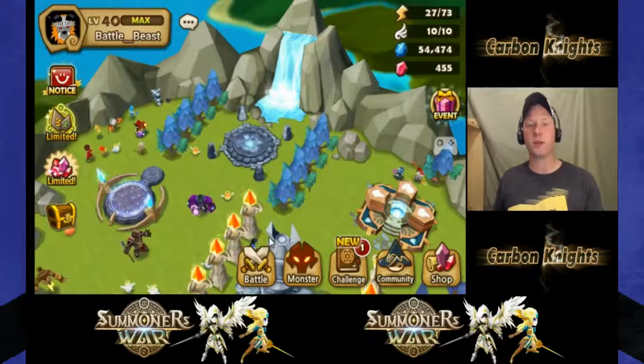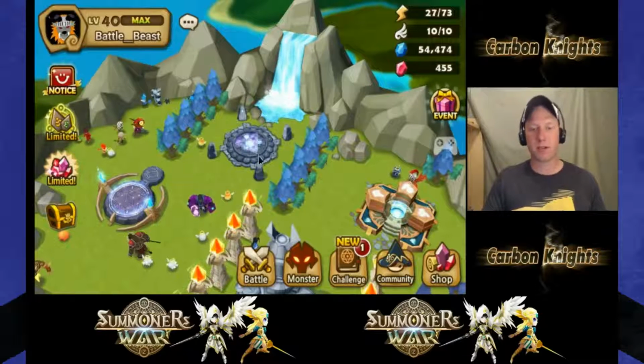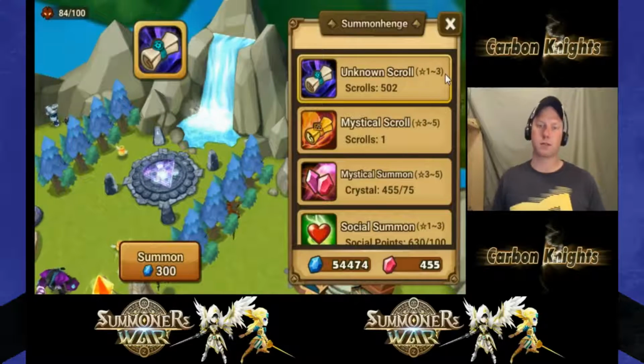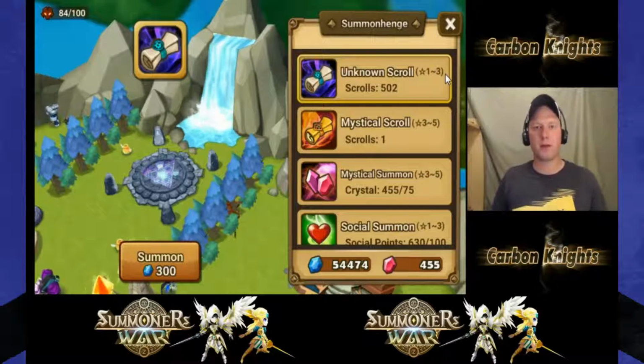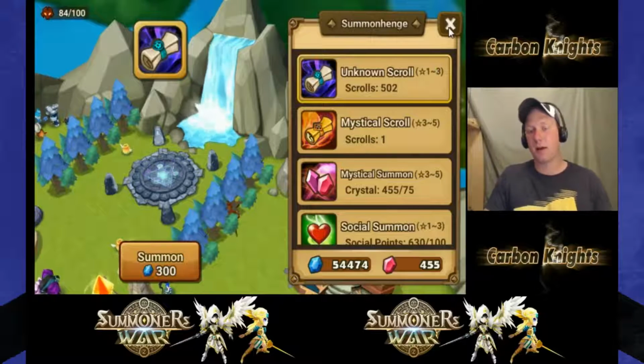What's the 4th piece we need? We need the 2-star Water Pixie. Easiest way to get the Water Pixie, since it's a 2-star monster, Unknown Scrolls. So open these, and use them for food. 2-star Water Pixie is a pretty good chance of coming out of those.